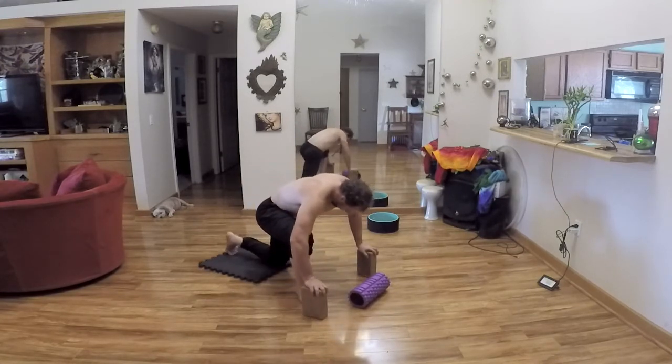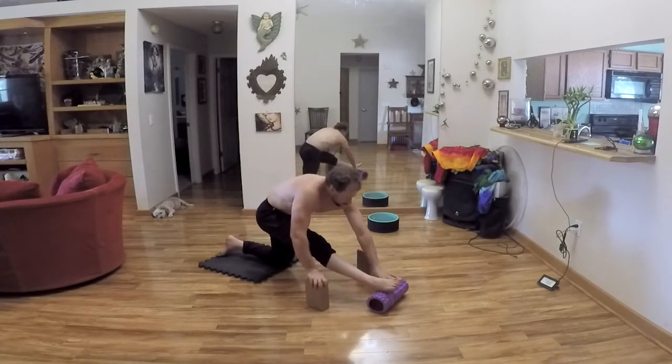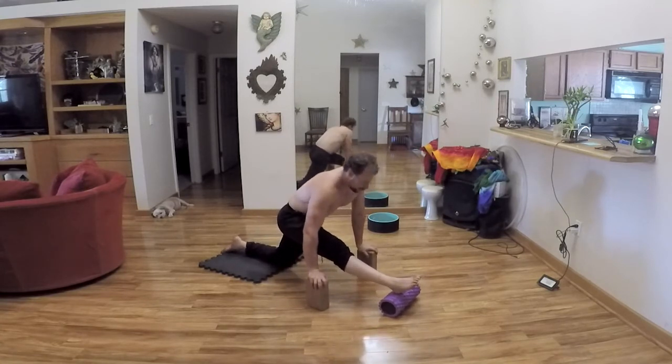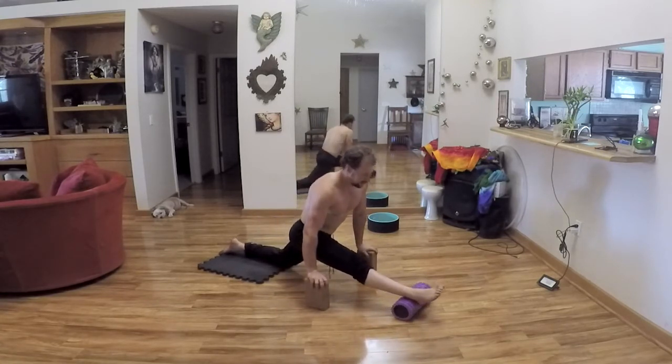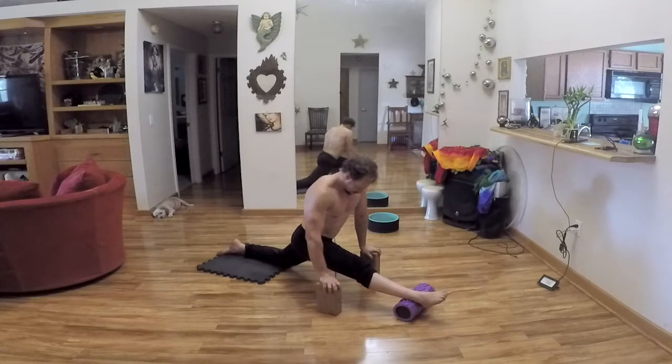Okay, back foot's here. Foam roller, bring it out just a little bit farther. And then from here, I'm going to go ahead and let myself come out. Okay, 6-7 stretch. And then I'm going to hold here a little bit. Kind of keep my hips in line as much as I can.